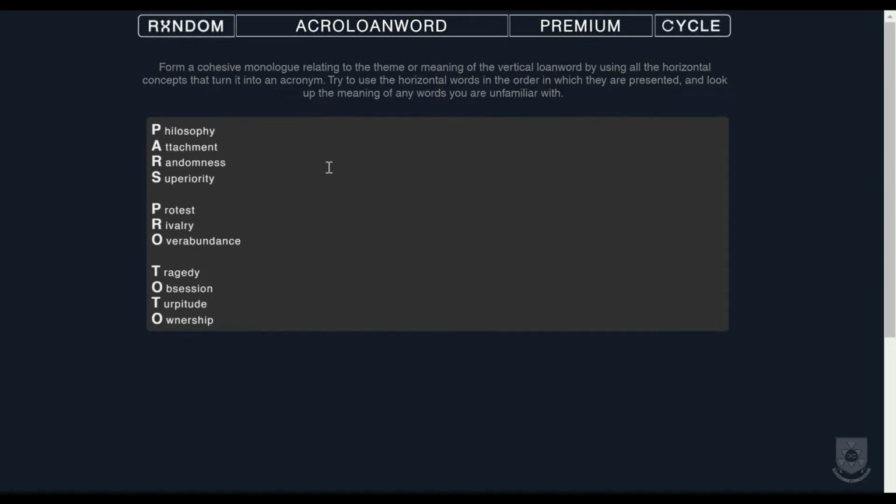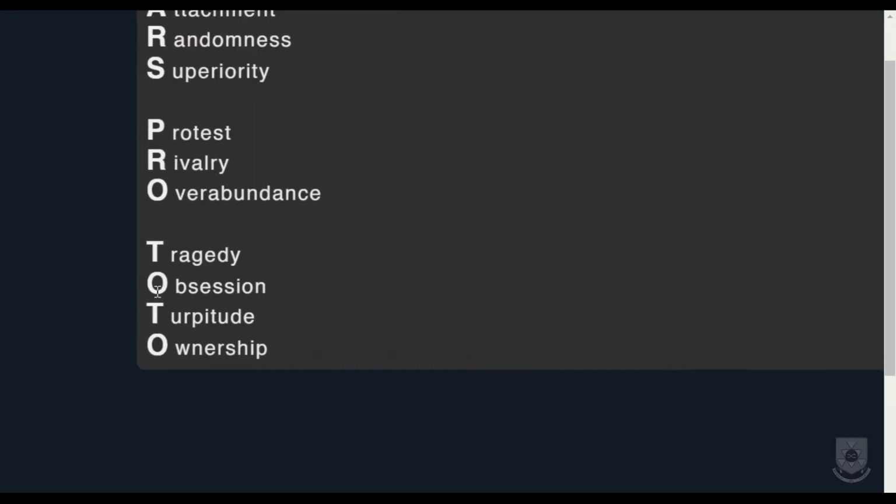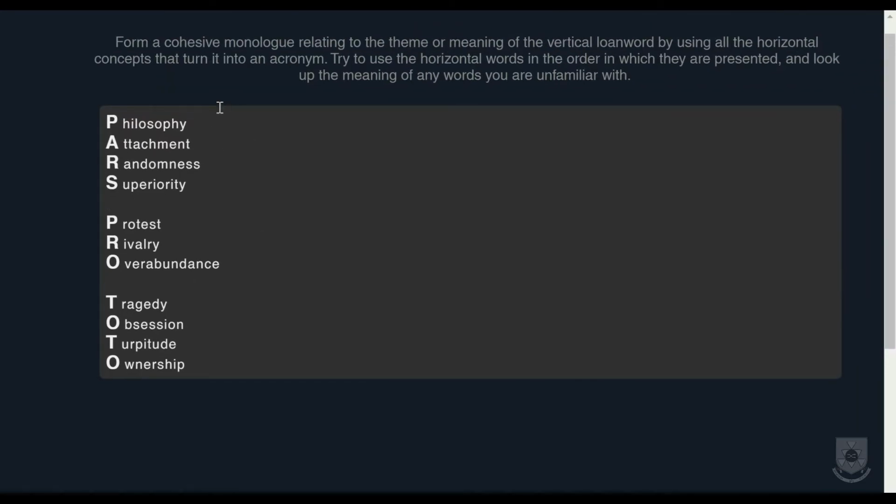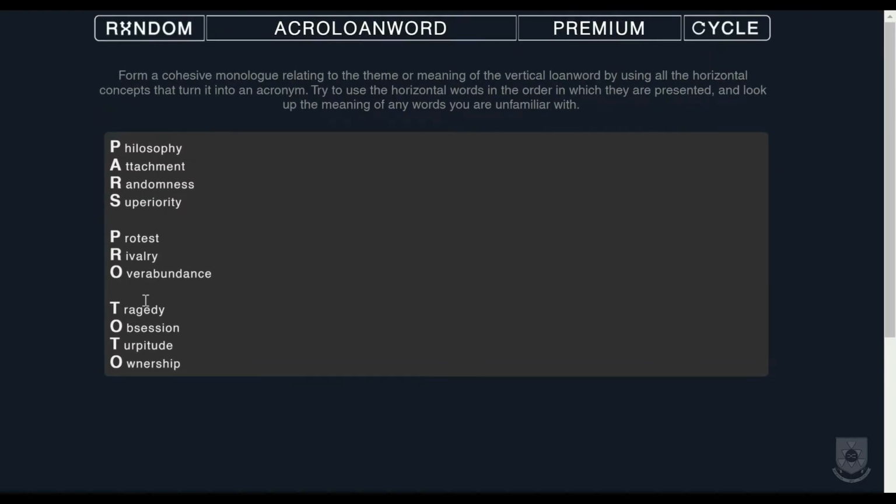This is a word chain, one of the most complicated tasks, although you've heard this before when I spoke about abstractions in particular, but still it's worth trying for sure. And sometimes certain stories are absolutely amazing because of connecting certain points, protest, and well, this would be easy, but overabundance and then tragedy and philosophy with attachment, that would be interesting, especially that you have to still keep pars pro toto in mind and also know what this means. Certainly it can enlarge our vocabulary.